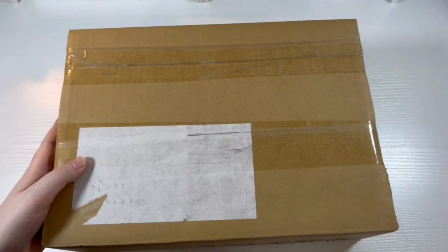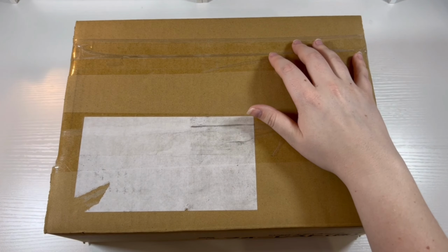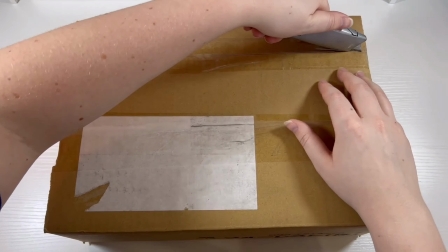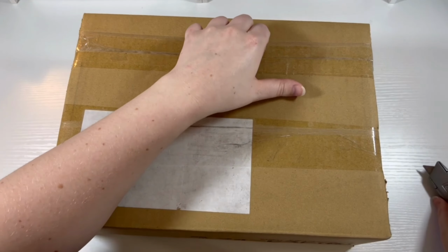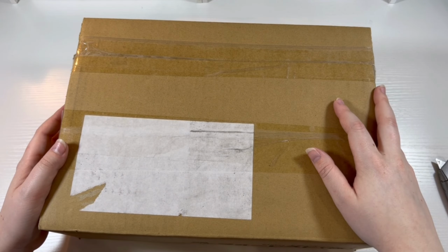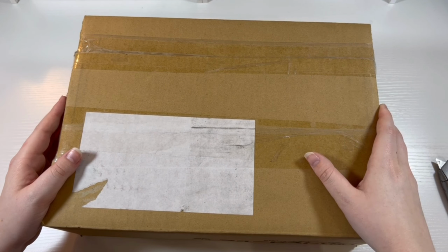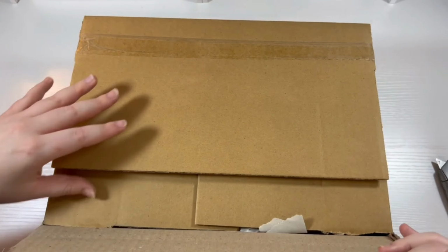First of all, the first item that I want to go through is this box. I don't know why they sent me the box. I have a feeling I know what's in this package. Most of this haul is K-pop. There are some other stationery things and a couple of extra items that I really wanted that are not K-pop related, but let's see what is in this box.